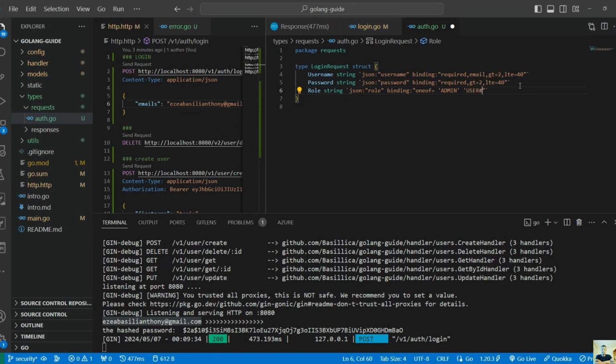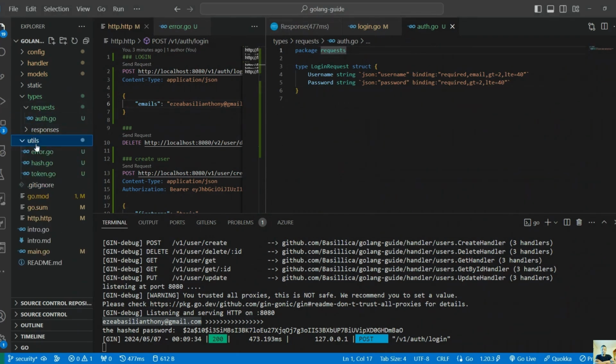more or less, if this field needs to be one of a couple of things, you can actually do it this way, one off, and then you provide the things that it has to be like. And we've already seen greater than or equal to, you have email and stuff like that. But we don't need anything like this, so we can get rid of this for now. And what we now have to do would be to define how we handle these errors.